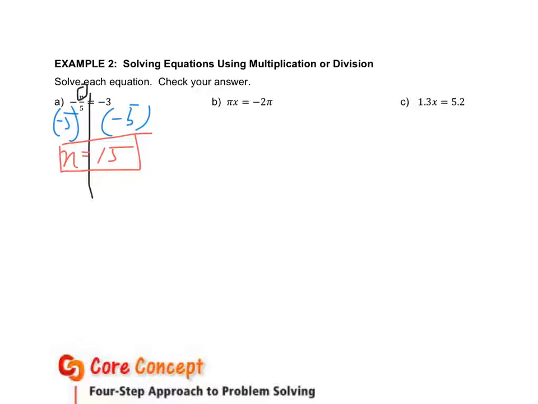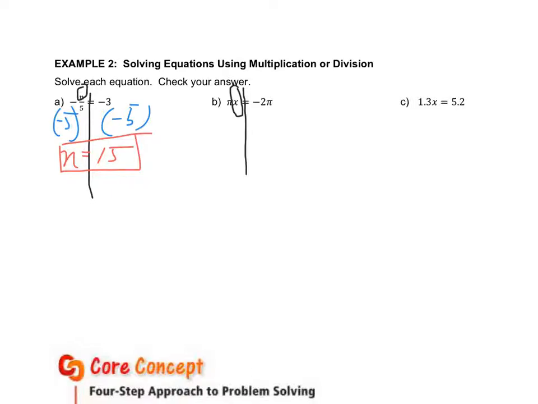For letter B, it looks like we get a couple variables here. But if you remember, the pi symbol is considered a constant. It is an irrational number that, if you haven't talked about it in the past, we will talk about at some point this year. But it is a real number that keeps going and going and going with no repeating pattern. But it is considered an actual number. So in this one, we're going to treat it like a number. But we're not going to plug in 3.1415 and so on. We're just going to leave the pi symbol.